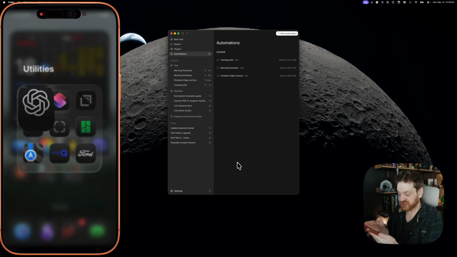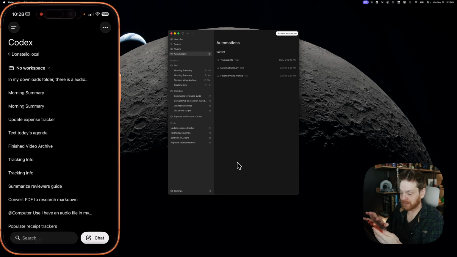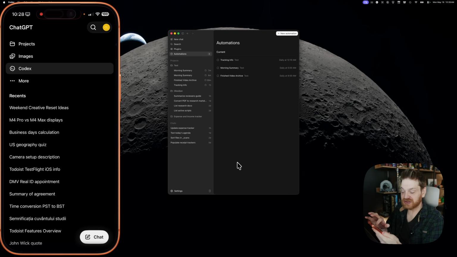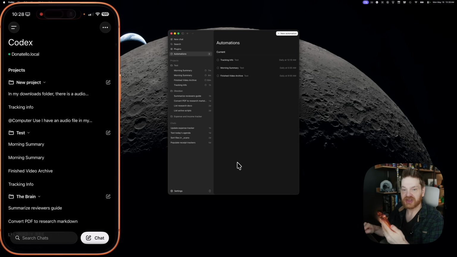So we're going to open up the ChatGPT app because there is no Codex app, and you need to come into the Codex option in here. Now, there's some setup where you sync Codex on your phone to the Codex app on your Mac. There's just a QR code that you scan. It's really super simple. But once you're set up, you'll see at the top your computer name.local, and there'll be a green dot if it's connected. Mine's Donatello because all my devices are named after Teenage Mutant Ninja Turtles.